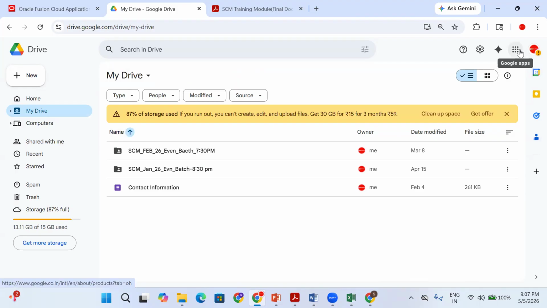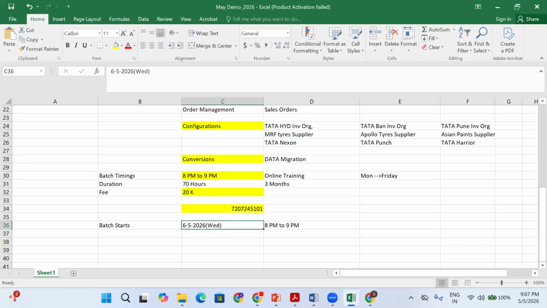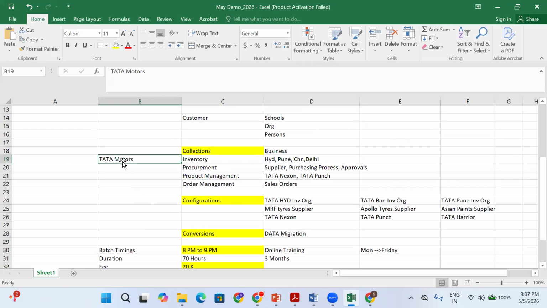Exactly, that's a good question. The implementation project is not implemented on a single server. There are 3, 4 servers, and it's not a single business process. Let's take Tata Motors. Just imagine how many crores of business this is. Maybe 1,000 crores, a common investment.